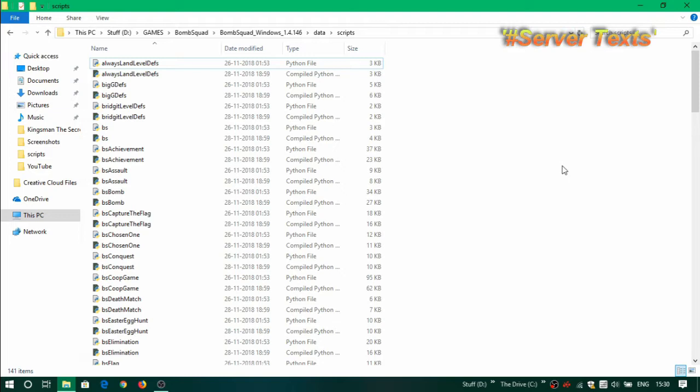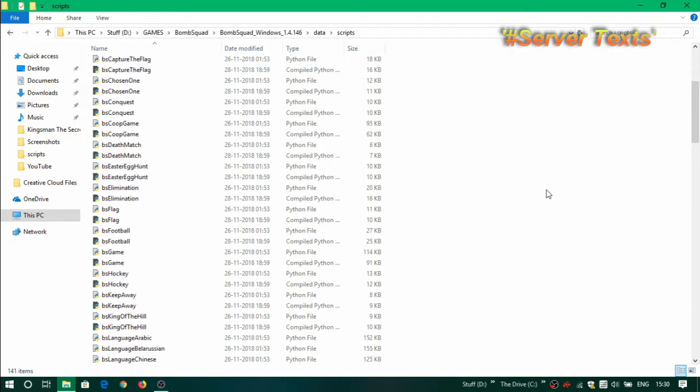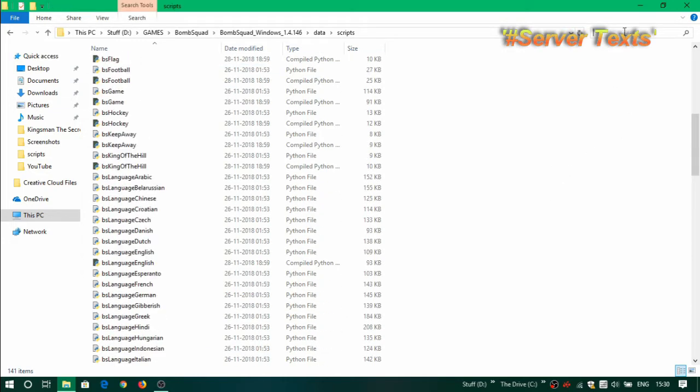So all maps will get a similar message, and if you want different messages in each map, like consider having something different in hockey stadium and something different in football stadium, for that you'll have to use different tricks. So I'll basically show both the tricks, so you'll be able to add it in your servers as well.